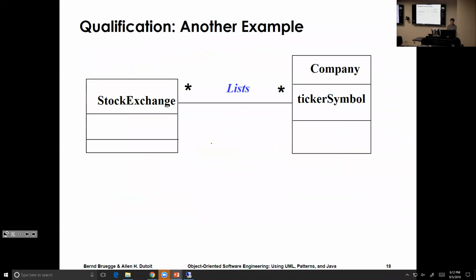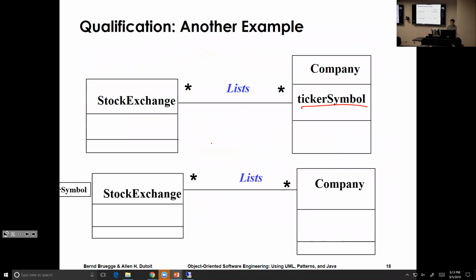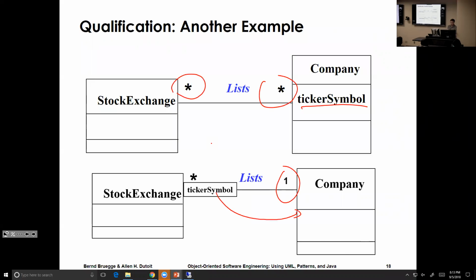This is another example. Ticker symbol can uniquely identify a company. Then we can move the ticker symbol to this side. Then how will you change this? We change it to 1, right? Because a ticker symbol can uniquely identify a company, but by nature, this is still a many-to-many relationship.